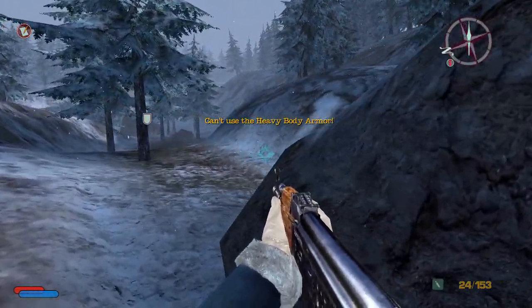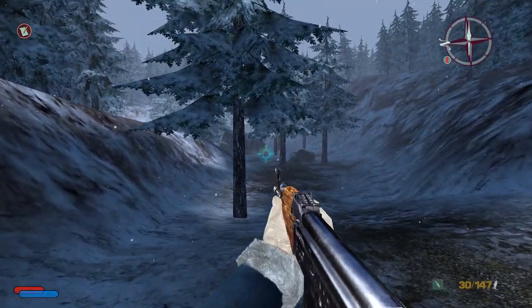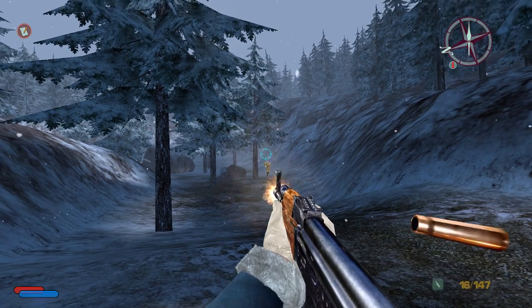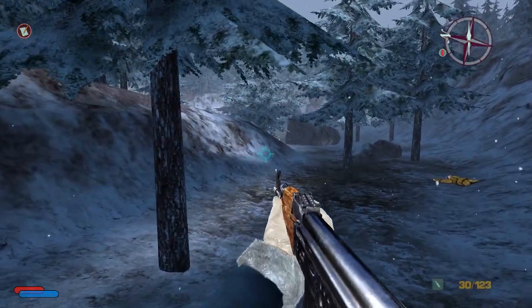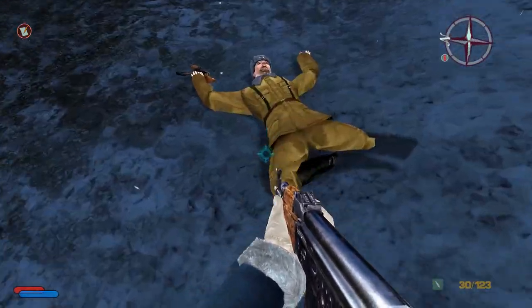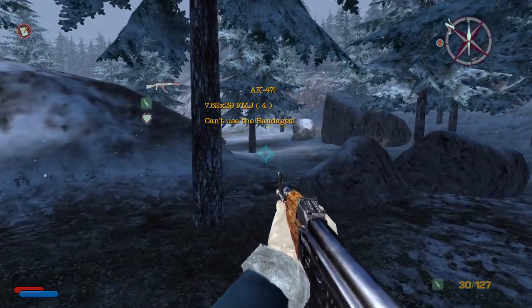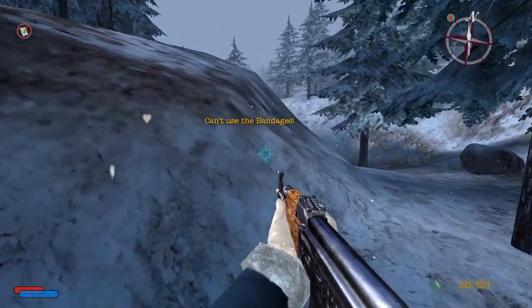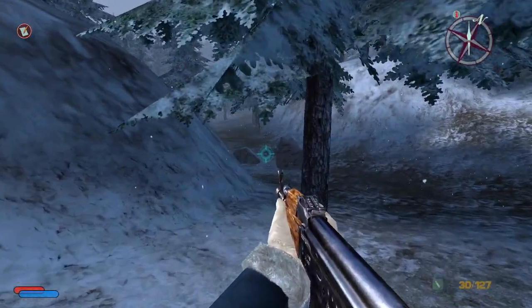We could try and take the snowmobile out, but there's really no point to it. I mean, it's not that far of a walk, is it? I'm not totally sure if feathering the trigger and shooting in short bursts is better than just going on full auto. I know one gun later in the game does have a bit of recoil, but I don't think the AK-47 is one of them.